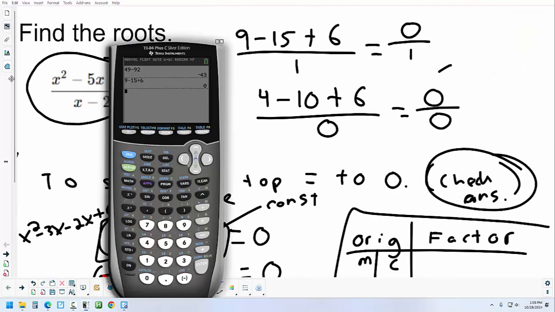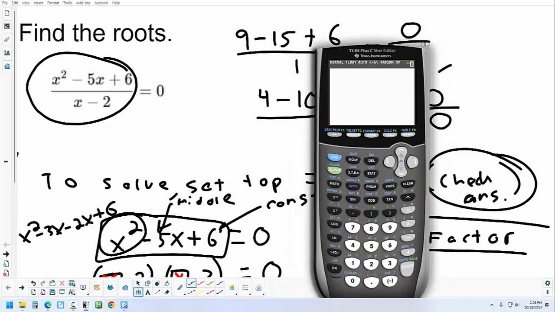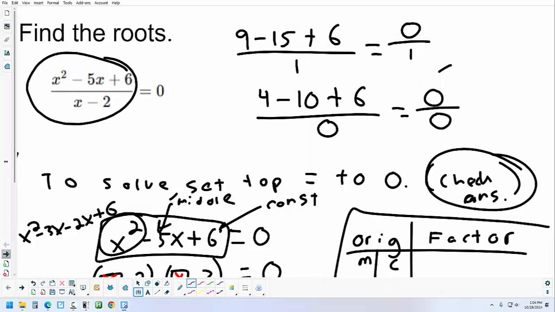All right. Now, to really see what it looks like, let me graph that problem. How many times should it cross the x-axis based on the number of answers we just found? Did we find 2? No, we only really found 1. So you have to plug it into the top and bottom when you're checking? Yes, because if it causes you to divide by 0, that's no good. So it should cross the x-axis at the 1 number we just found. What was that number? 3.